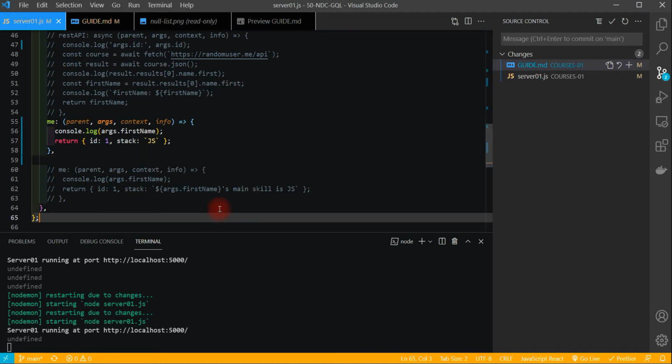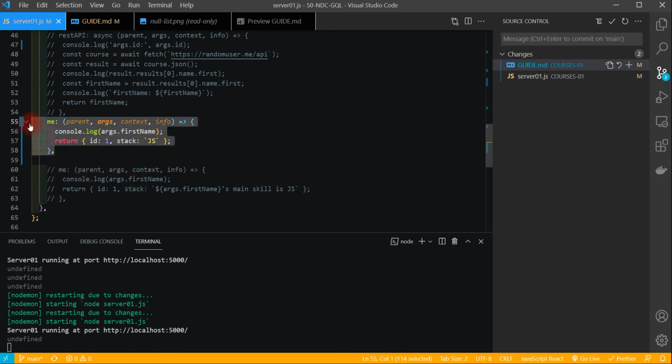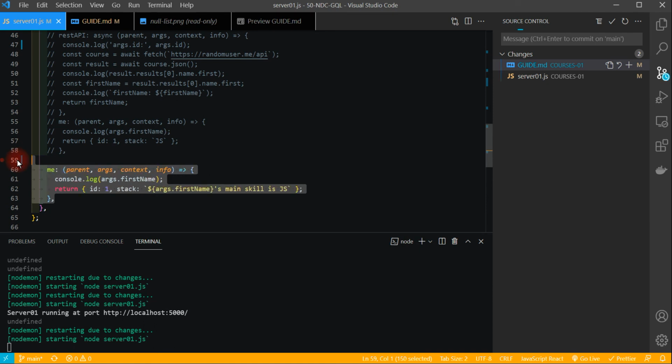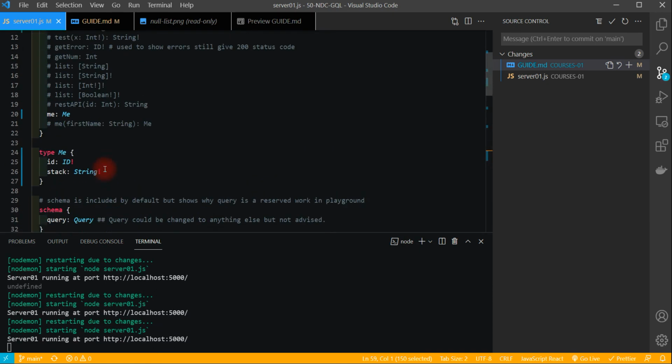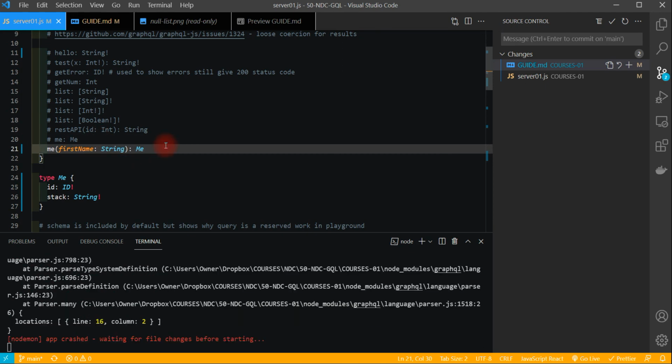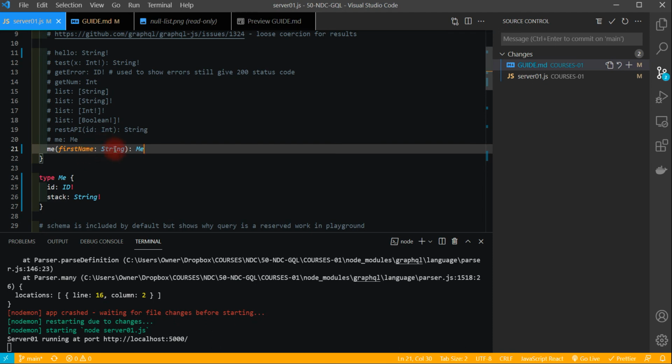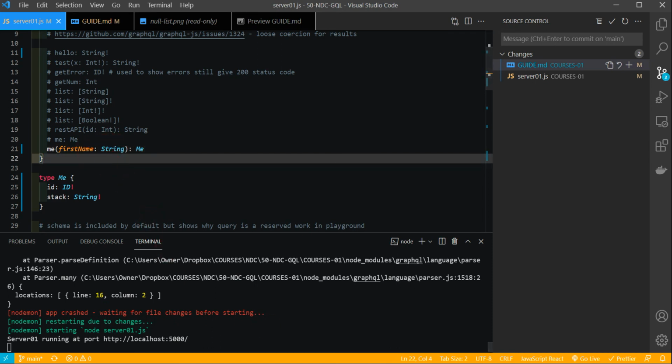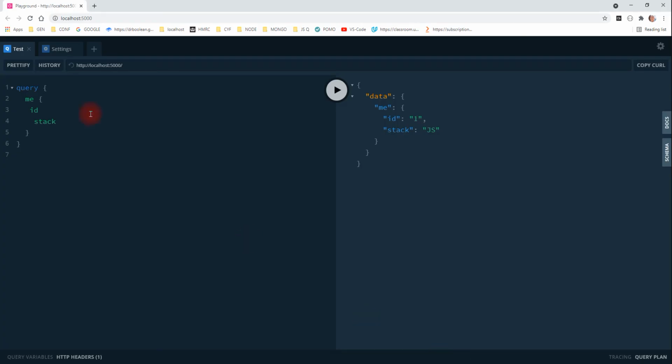And of course what we can do here is, if we wanted to, we can do the first name. So for example, we can comment this one out here, and we can send in this that's expecting necessarily an ID. And what we can do is we can come back, comment this one out, and create a different one. This is optional. So if there is a first name, it'll probably be of type string, but we don't have to supply an input. So if we come back here and now run a new query, and type in me, brackets, you can see it says you could have a first name or not. What happens if we don't send anything back?